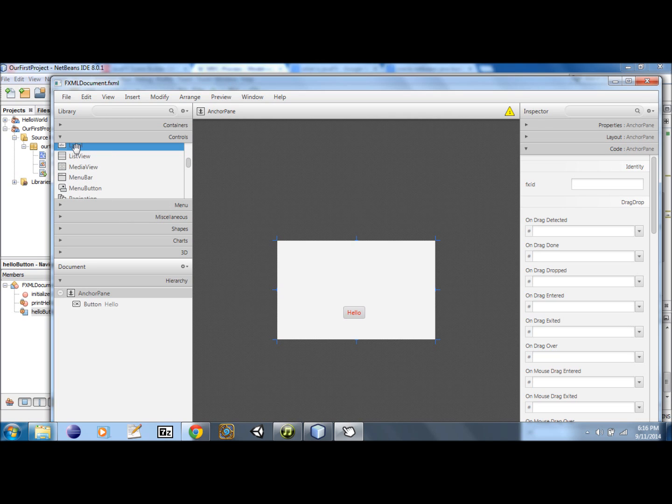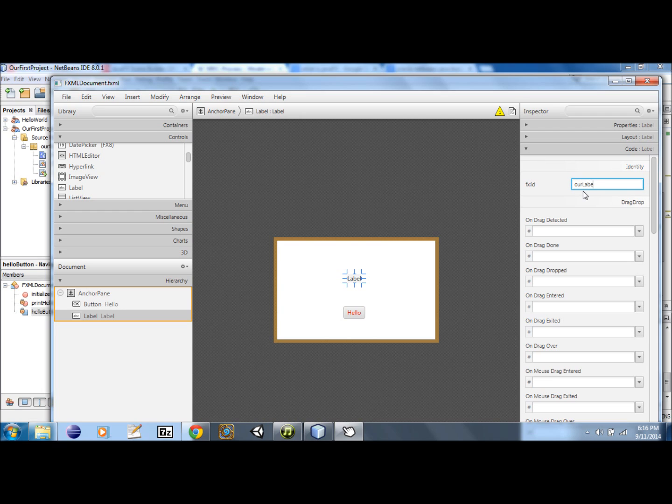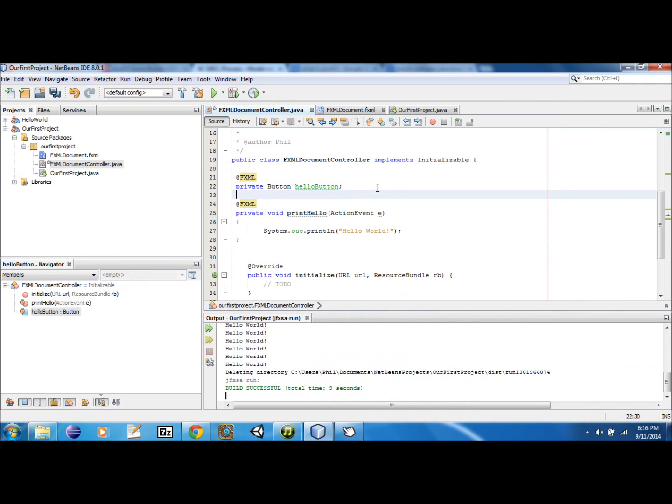Okay, then we're going to, again, create a variable for this. Now keep in mind, we didn't actually end up using the helloButton variable. I was just trying to show here how you instantiate a variable that has to do with your user interface. So this is extraneous for this program, but it's just how you instantiate it. Okay, private Label ourLabel, because that's what we named it. Again, we'll need to right-click, fix imports, make sure that we got the right thing, javafx.scene.control.Label. Yes, that is what we want.